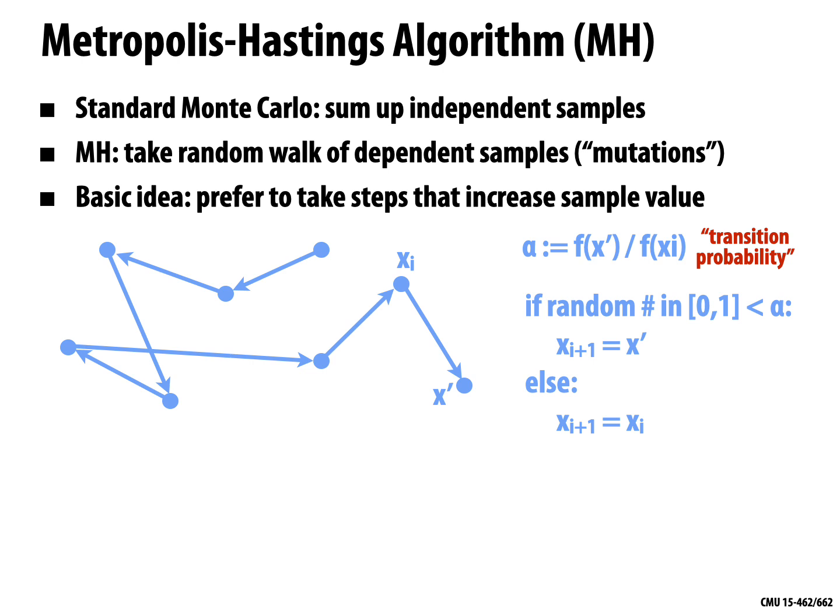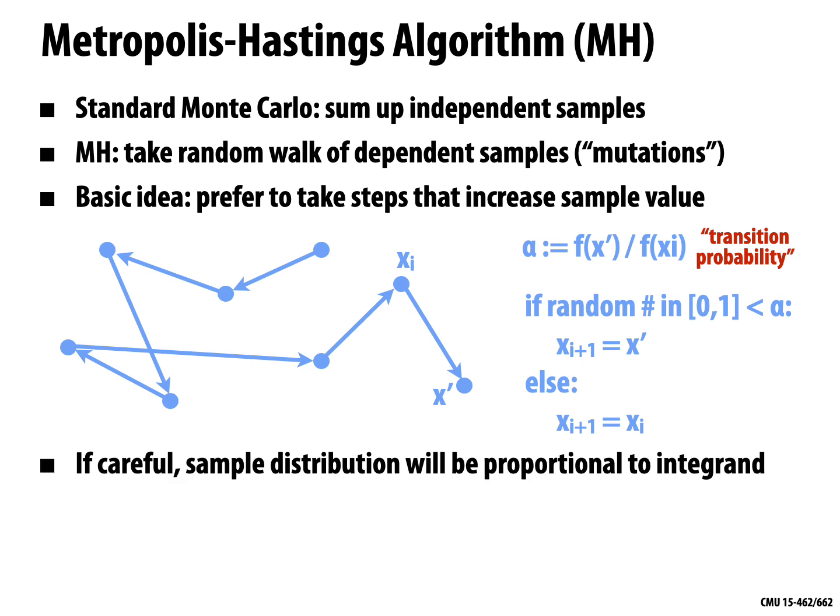Okay? But what we're going to do with it is very much like what we do with a probability. We'd say, okay, if we pick a random number between 0 and 1 and it's less than alpha, then we go ahead and actually transition. We actually move to the next point. Otherwise, we just stay where we were. So if the new point is very, very small in value relative to the old point, then it's extremely unlikely that this random number is less than alpha. And so we'll just stay where we are. And vice versa. Okay? And so if we're careful about how we do all this, then as we start wandering around in the domain, the distribution of sample points, where our sample points land in the domain, are actually going to become proportional to the integrand itself.